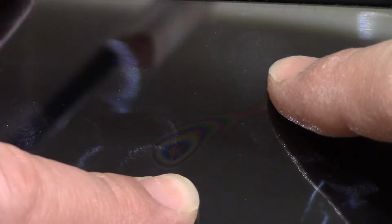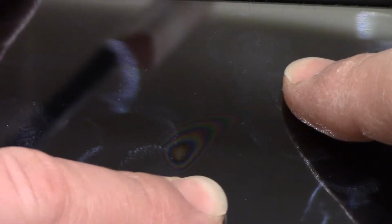Hello, so if you remember from a few days ago, I got a new case from the R&D outlet, and one thing that I noticed is I was getting Newtonian rings on the screen because it has one layer of Gorilla Glass in the case, and then that on top of the iPhone screen created an interference effect that looks kind of like an oil slick or rainbow rings on the screen. So I'm going to show you how I fixed it.